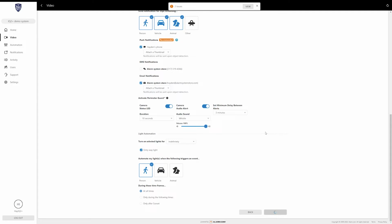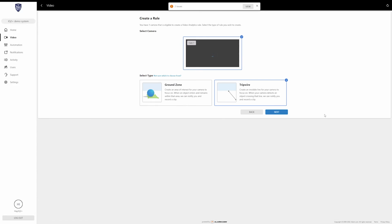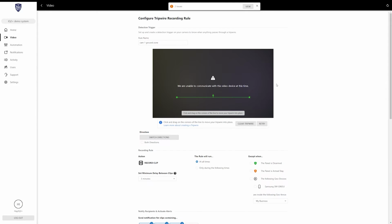So I'm going to click save, and it's probably not going to allow me to save because the camera's having issues connecting, but we will try. And now that didn't work, so I'm just going to run through what a Tripwire setup looks like.